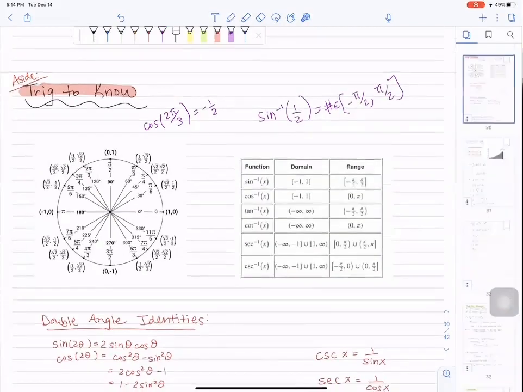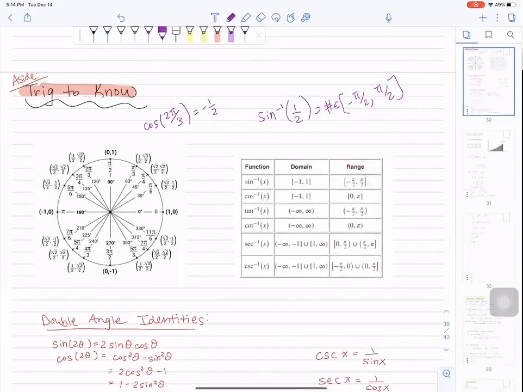Same with inverse trig. How do you do that? You should make sure that whatever answer you get is in the correct range. So if they said, what is inverse cosine of 1/2? Well, for inverse cosine, your answer should be within 0 to pi, somewhere on this highlighted part. Where is the x value equal to 1/2? Right here. So what angle is that? Pi over 3. This angle. So that's how you do inverse trig.